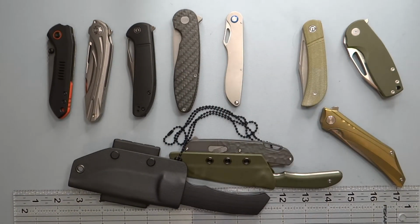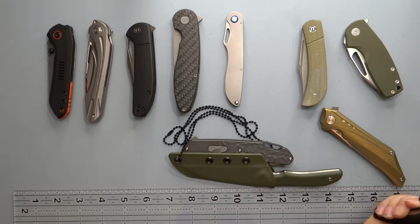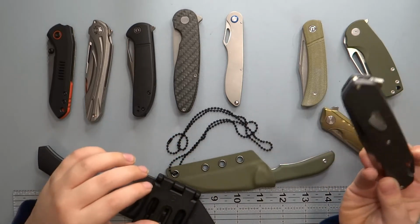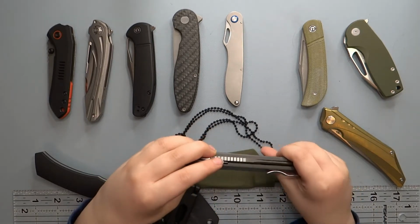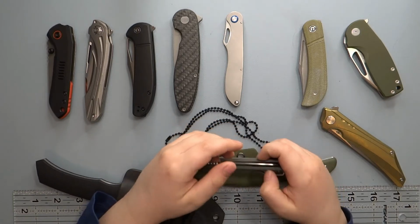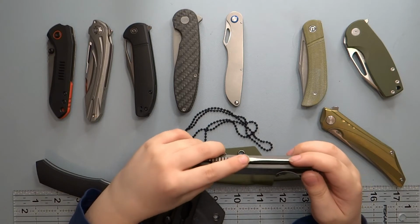So what else you got? If you have any questions or comments, let me know. I don't like that big chunk on the bottom. Well, we can take the chunk off. What do you think about the knife and the sheath? What do you like about that one, or what do you have questions on? I don't like the lines here. You don't like the faux bolster? I don't know why there's bumps here.